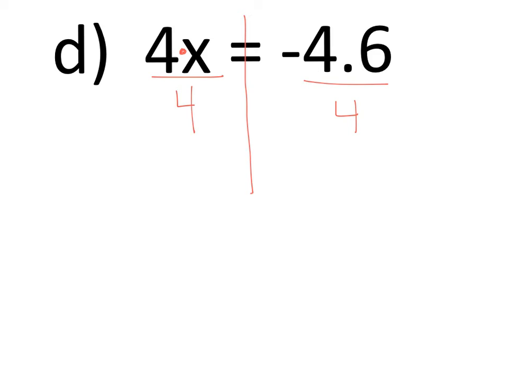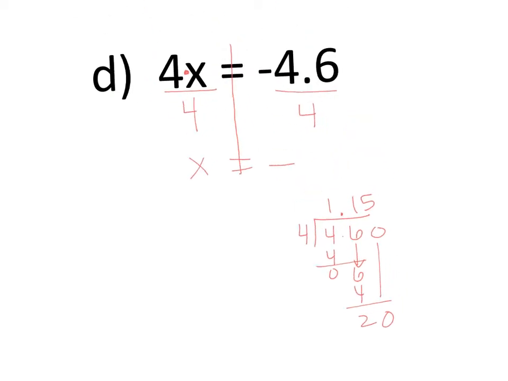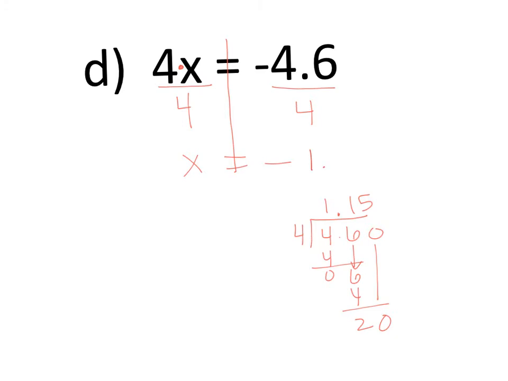Then we're going to take 4.6 divided by 4, so x equals a positive times a negative, a negative divided by a positive is a negative. Unfortunately, we still don't have a calculator just yet, so 4 divided by 4.6: 4 goes in 1 time, nothing left over, drop in the decimal and drop down your 6, goes in 1 time. When I do that, I get 4, 2, add a 0 in and drop it down, and we end up with 5. So my solution here is going to be negative 1.15 as my final answer.